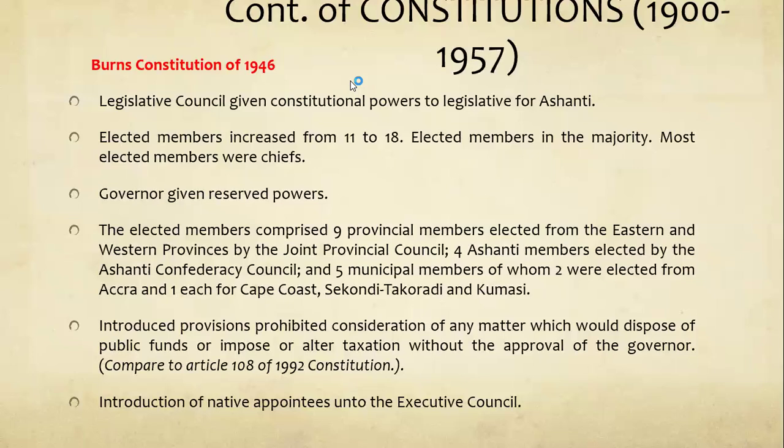Otherwise, one will argue that if someone is going to be a member of parliament and he has to demonstrate a certain property qualification, would that guarantee more responsibility and better attention to the interests of the nation? Well, maybe these are things that we have to ponder. We don't have any easy or straightforward answers.